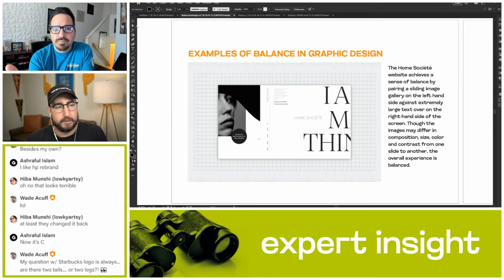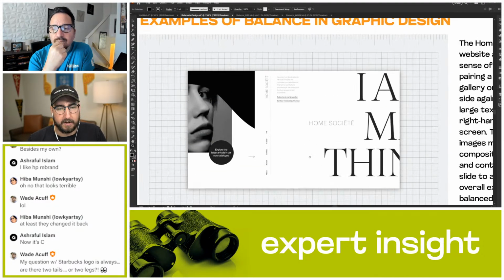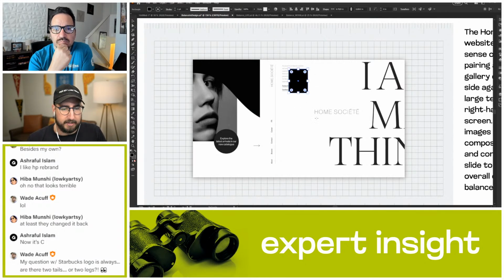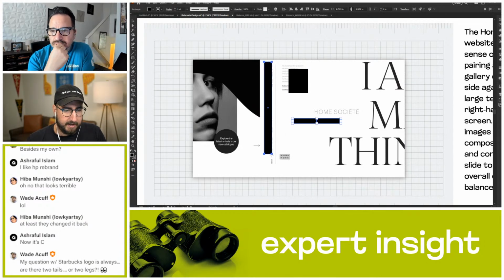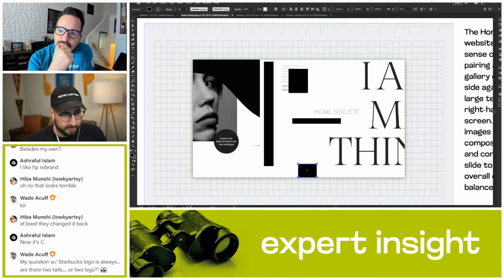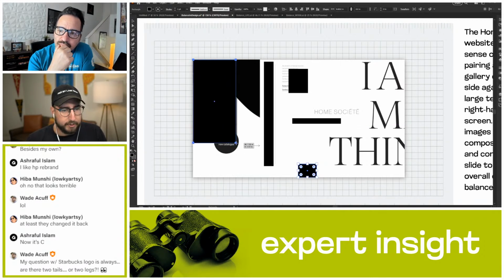So what I would usually do is I would block things out. If I was working on this, I'd probably know that I want the type over here being cut off because that seems like the most interesting element. And then I'd start blocking stuff out: okay, I need something to fill in some of this empty space. I probably would want something here. And then I'd want to have a moment here. I probably would have put something here as well. And then I would have gone, okay, I want a big photo over here. So let's drop a big photo over here. So I definitely would have blocked this out a little bit.